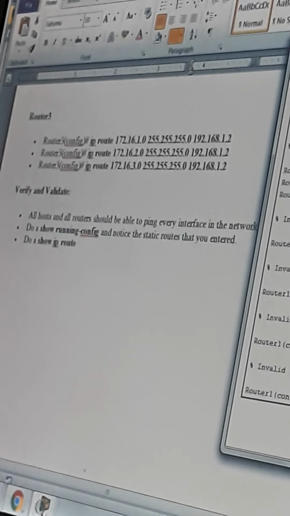Routes that you entered. Show running config. Nothing happened. Let's try show ip route.